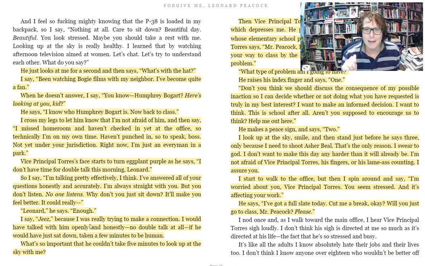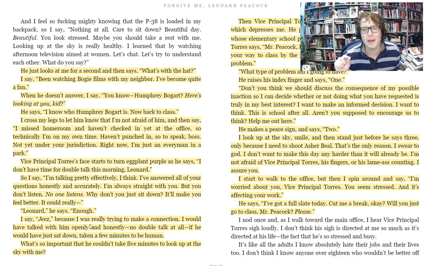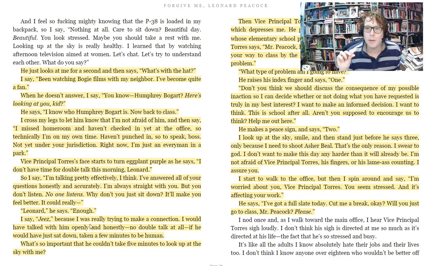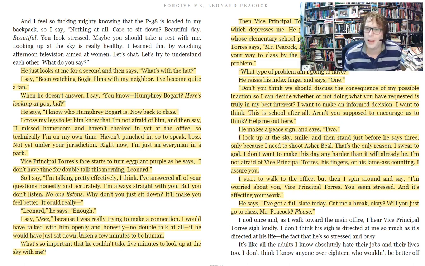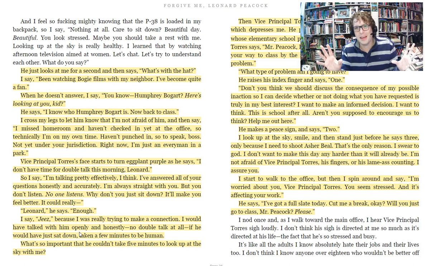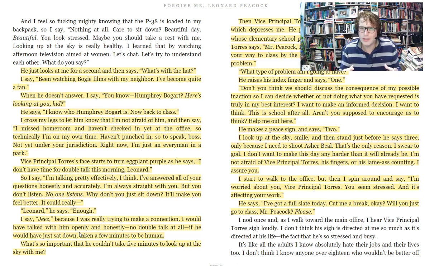I understand what Leonard is saying here — he wants Vice Principal Torres to talk to him human to human. But I don't trust Leonard. Throughout this novel, Leonard is an unreliable narrator. There are many points when he tells us something that simply isn't true — his perception is not reliable. He wants Torres to listen to him, but I don't really believe his claim that 'I would have talked to him openly and honestly.' Having read the novel and thought about Leonard's character, he's not able at this point to express his emotions in a way that can be open and honest. He needs to, but he can't.